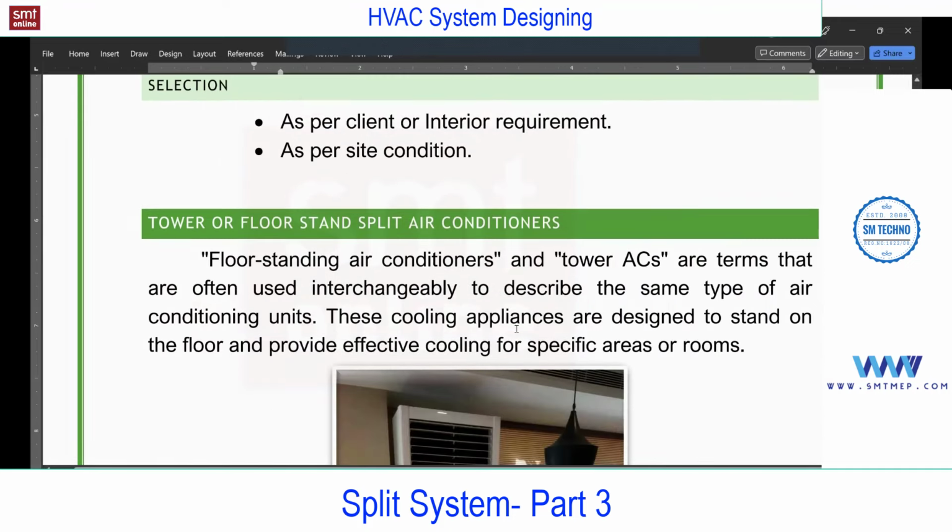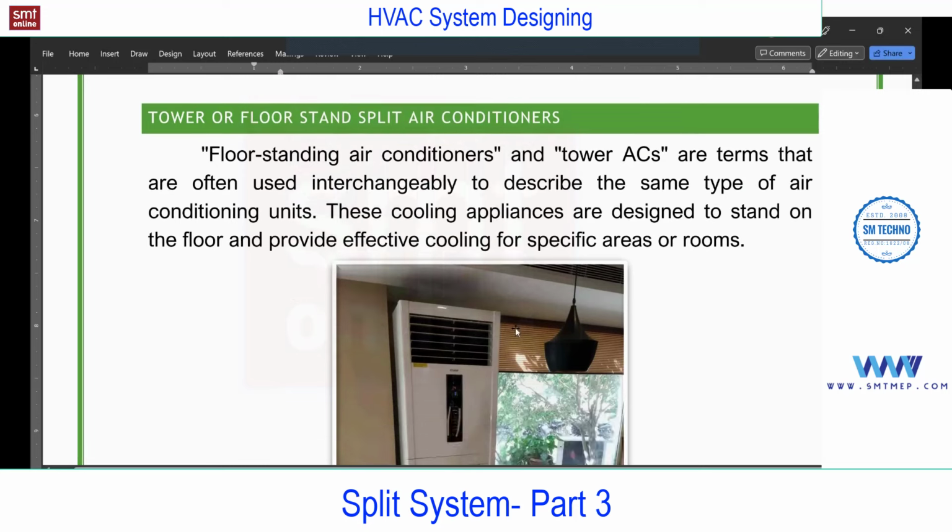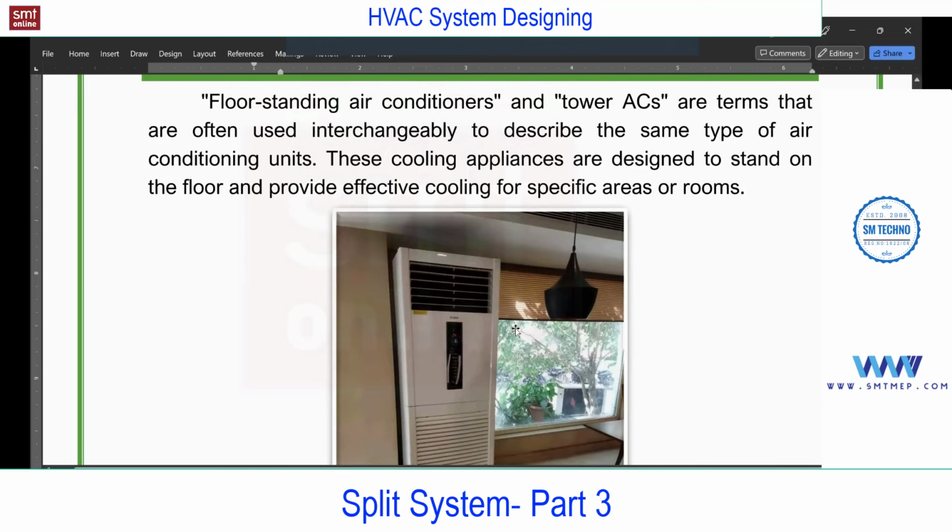We have one more, that is a tower or floor stand. So let me quickly complete this, because this is also the same type, means split only, but the type of FCU is different.